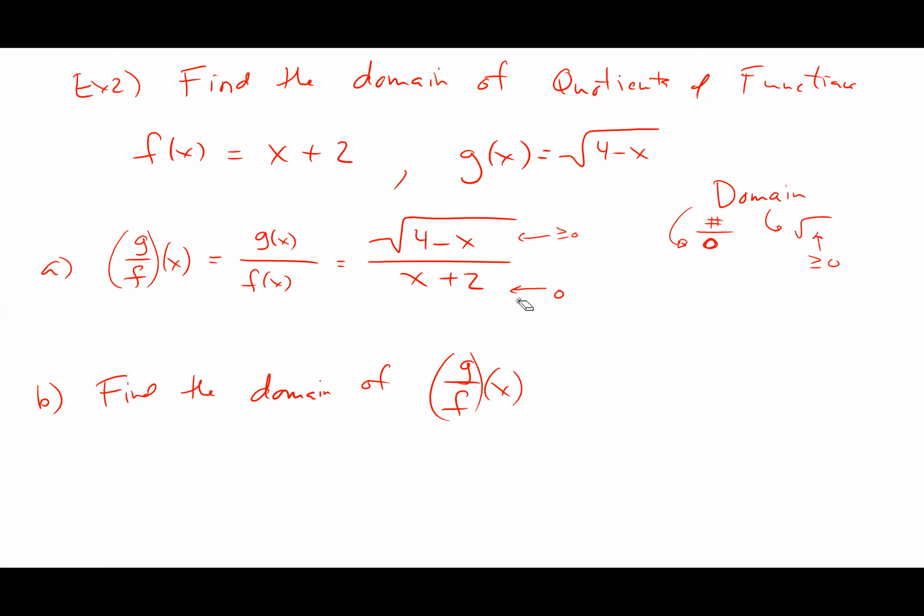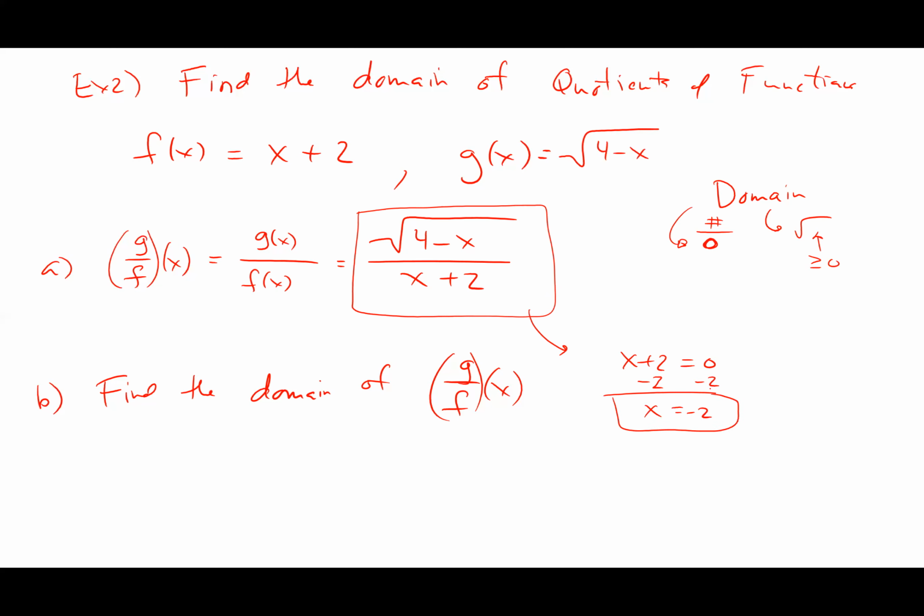So real quick here, A is done already, right? This finished up A, just as soon as that was done. So here's the answer for A. But now let's take a look at domain. First things first is the bottom, x plus 2. What we want to figure out is, when does this give you a 0? It gives you a 0 at x equals -2. Perfect. So that is one domain issue we have. And in fact, I should actually not circle that one. I should say x cannot equal -2. That's one issue we're having.